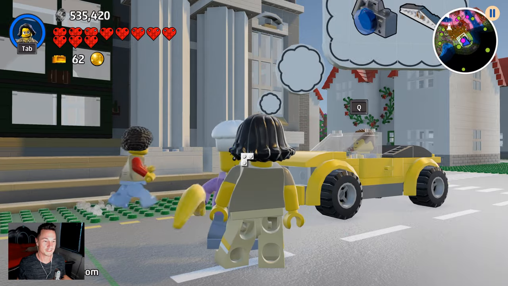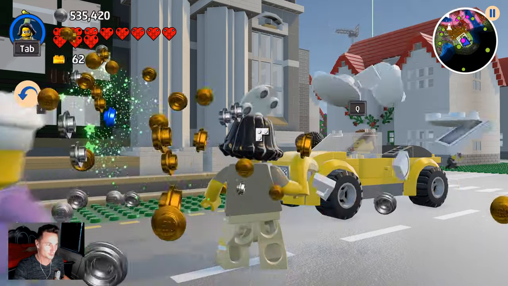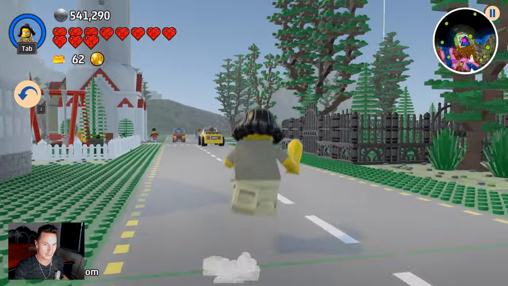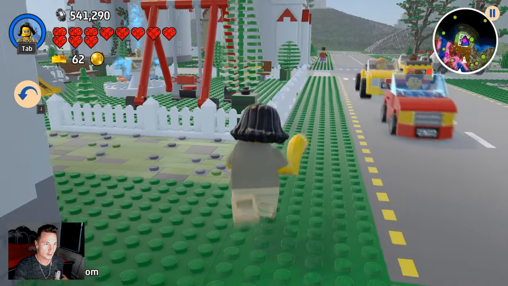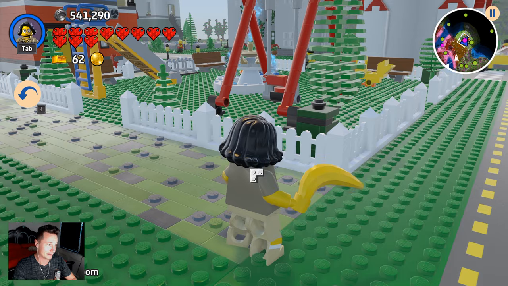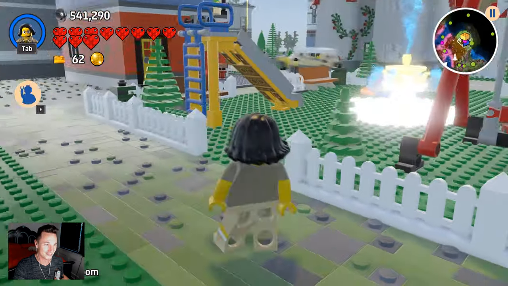What do you give us? Or what's he? A banana? Why, thank you, sir. Where's the guy that wanted the banana? Is this a playground? Okay, we'll find the banana guy later. This is a freaking playground, guys. Oh my gosh, it's a playground.